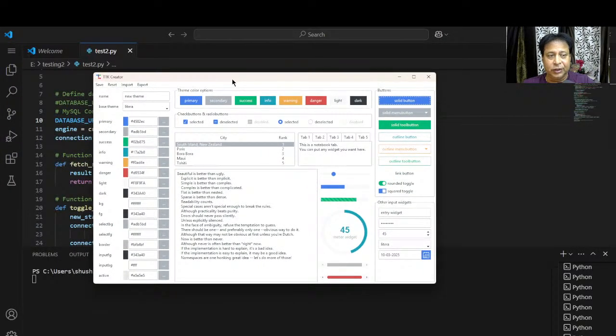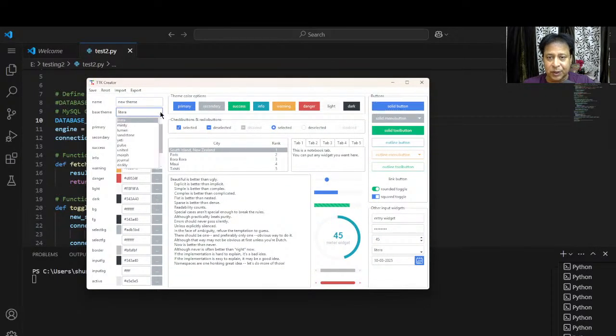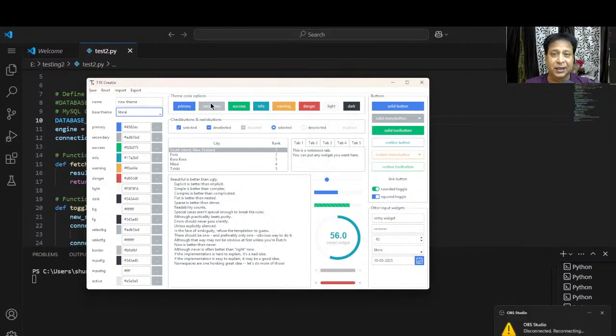Now in the theme builder, you can create a new theme. First you have to load your basic theme, then create a new theme. Here the different widgets are given. You can dynamically see how the theme works, and suppose you want this color for a meter, primary color should be different, info color, success. You can change this, pick it with the color chooser. We will discuss it in the tutorial, subsequently I will do that. Moreover, at the top you see the save button, reset, import, export. Once you save it, it goes to the user file, everything in one go.